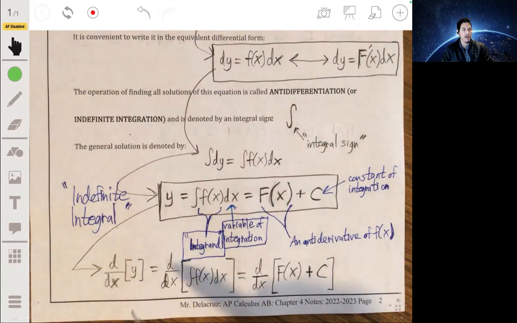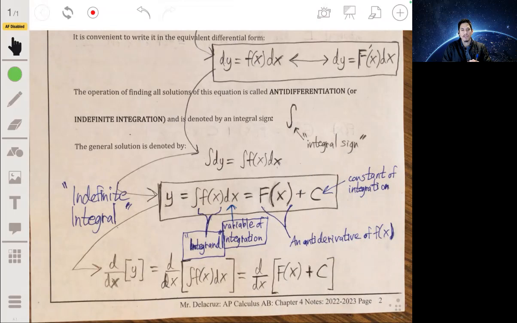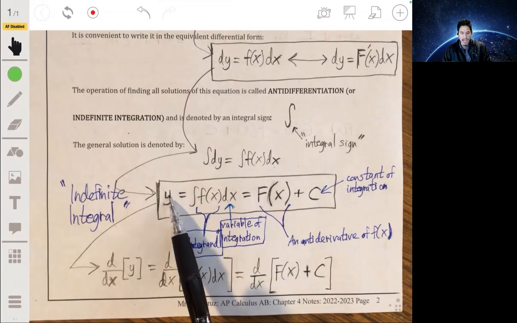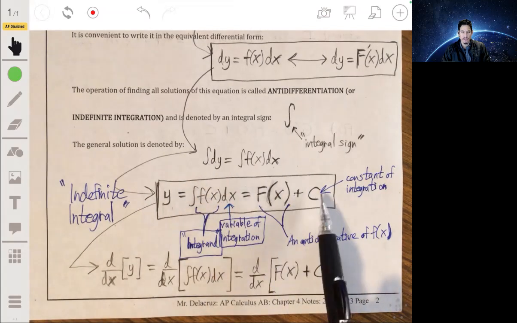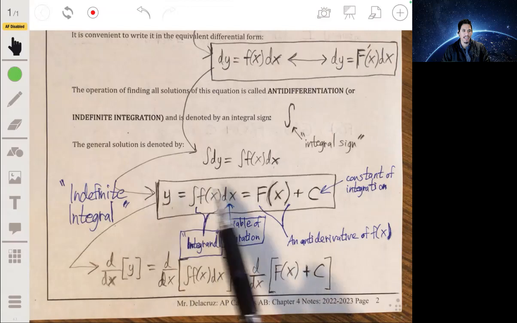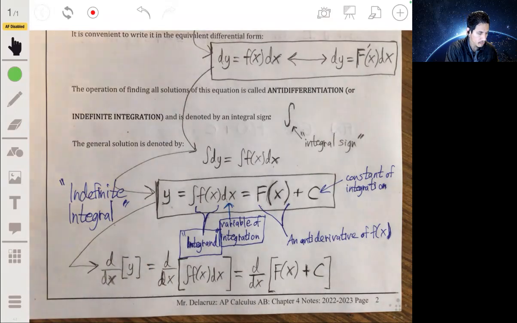Now, again, why am I doing the derivative operation to each part of this equation, the left, middle, and right? It's just like when you're solving an equation by adding a number. If you add 5 to an equation, you have to add 5 to each part. So y plus 5 is equal to this integral plus 5 is equal to this expression plus 5. So I'm differentiating this entire equation, so I have to differentiate each part. That's why I'm doing this. It's probably a new type of operation that I don't expect you to be familiar with because we just learned this, but that's what's going on.